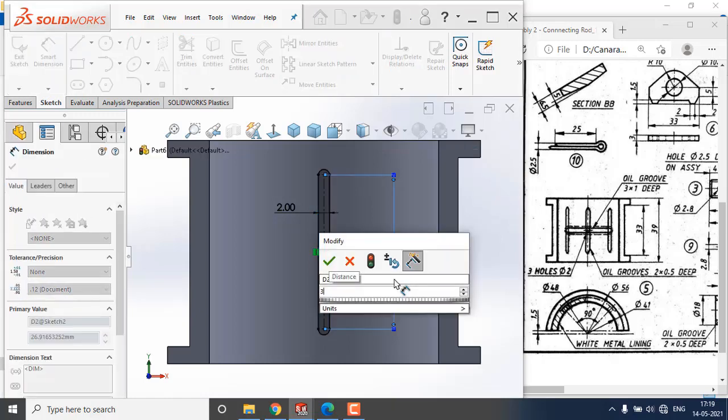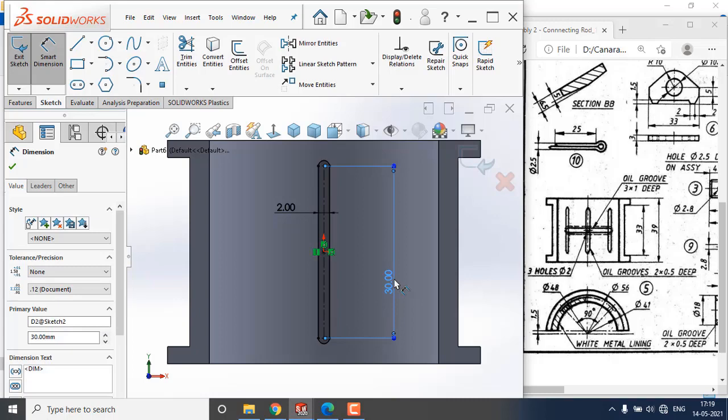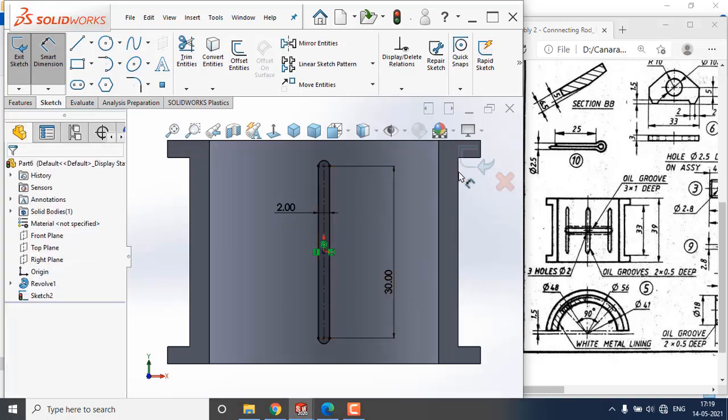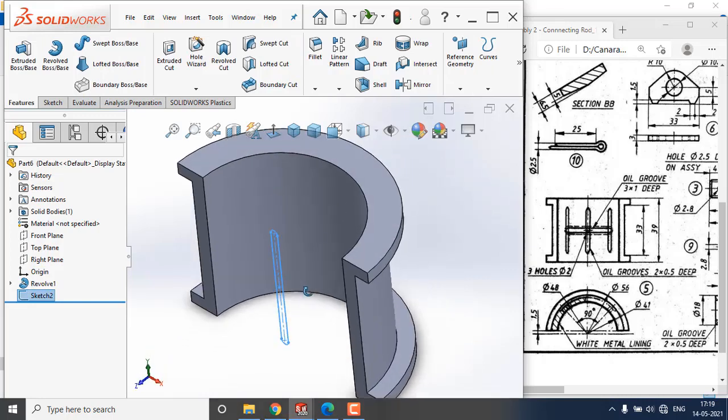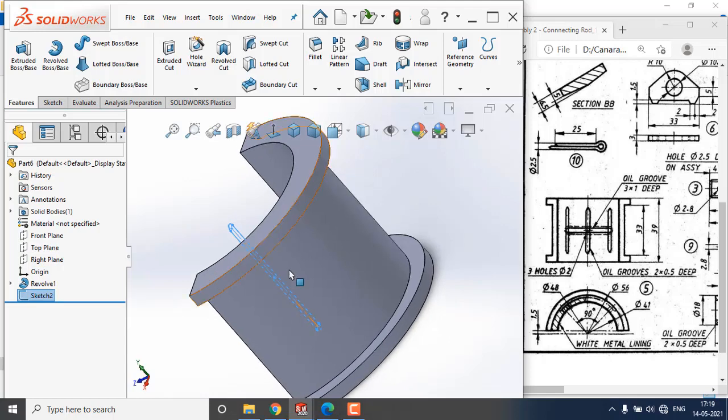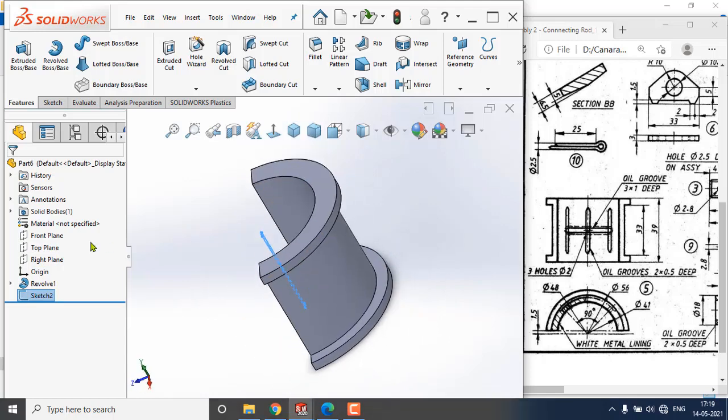So make it 30, yes, 35. Then exit sketch. I'll take this one on the surface. No, about this side surface we are supposed to do. So I go to cut extrude.